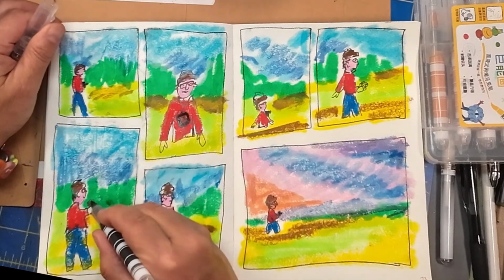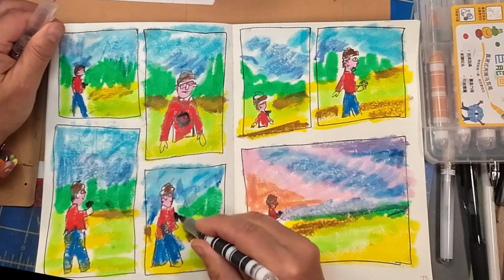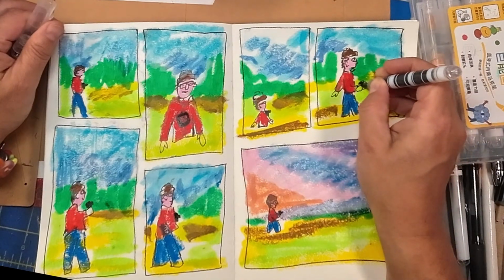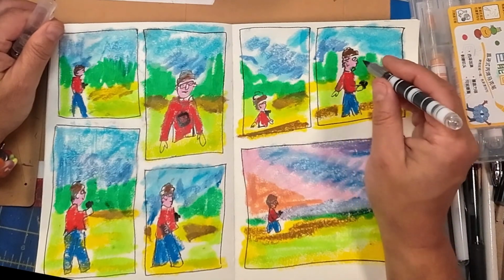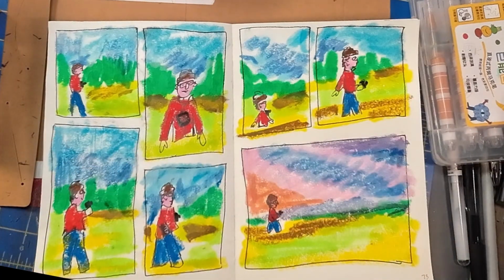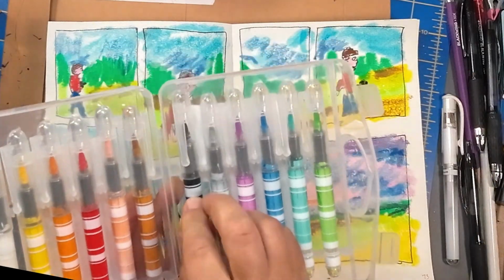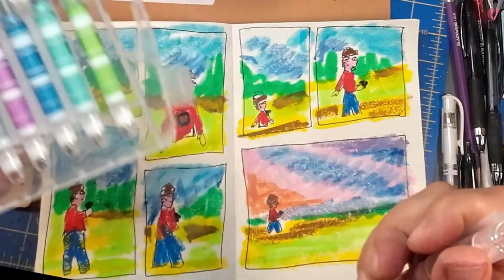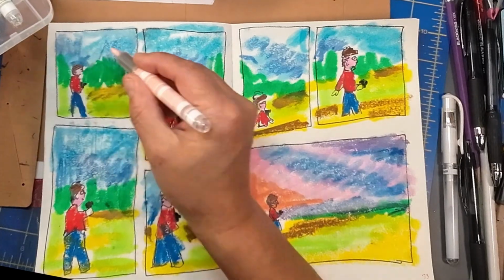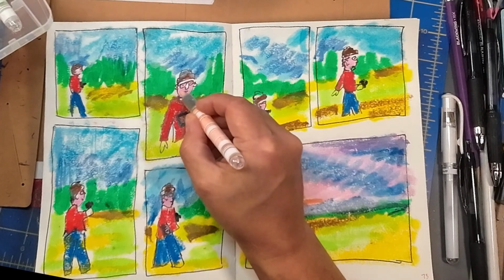But I also think this is a good way of telling a story in an art journal without using any words. So this for me is just in addition to my regular art journaling practice, which is drawing portraits, doing some illustrated journaling, and all of that fun stuff. So here I'm using the flesh tone in this paint marker set to add some more color to the face.